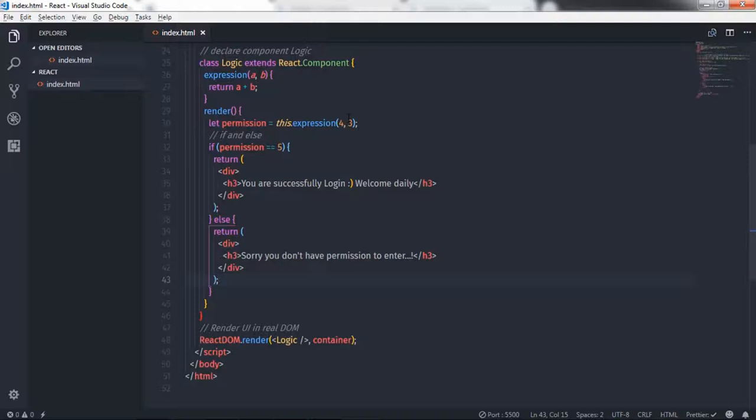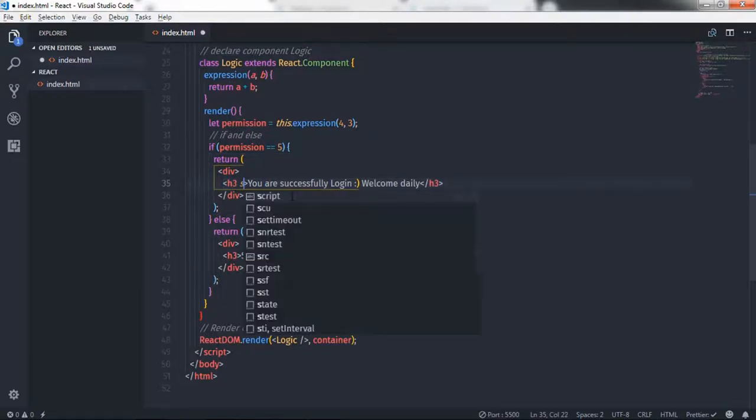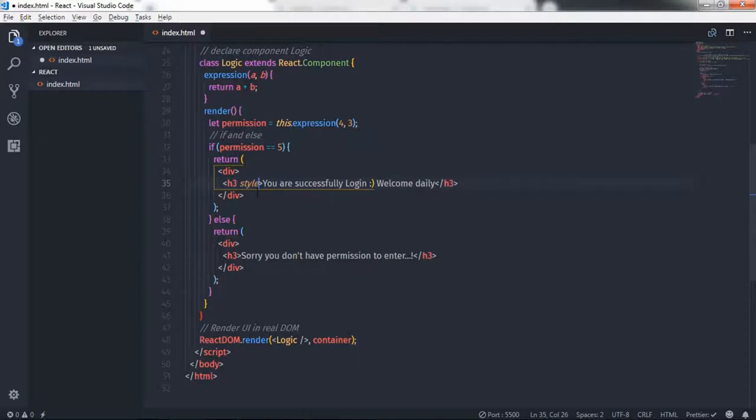So if the user specifies different input, then the user will get a different view based on their input, right? So if and else statements will help you to specify a view based on the user input, right? Now, what if you want to specify style to this H3 heading tag, like you do in CSS? To specify style to the H3 heading tag, I will specify the style attribute here, right? And to specify a value to this style, you need to specify curly braces. I will say equal sign here and specify curly braces.